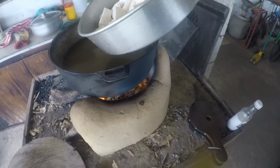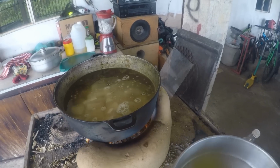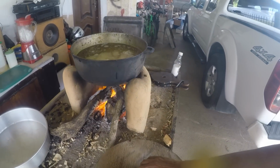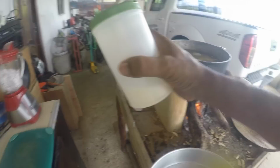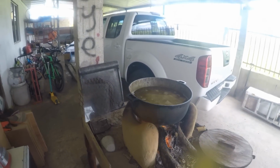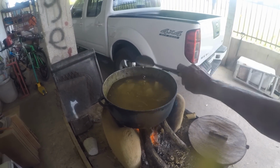We have the cassava here. This was frozen cassava, folks. I didn't have fresh. This is cassava from the garden that I brought peeled and prepared. So we pour it in. We're going to bring that to a good boil and then put the dumpling in. Oh, we need to add some salt. Give it a little stir, and then we come to our boil. Then add the dumplings.